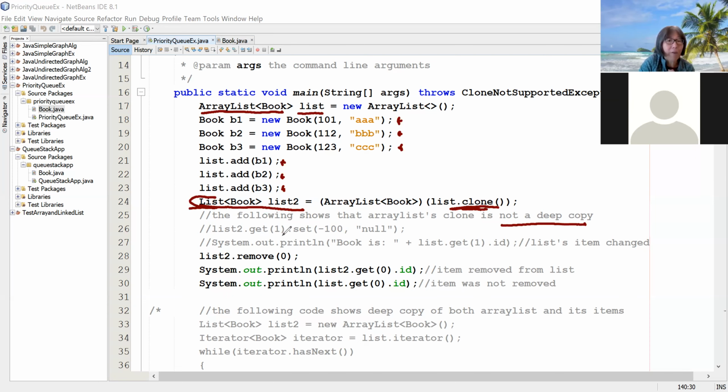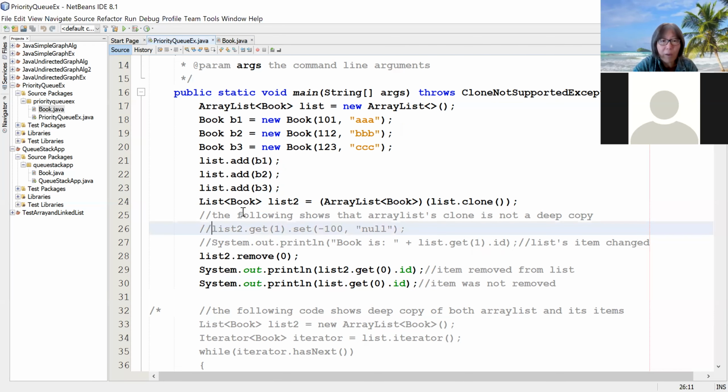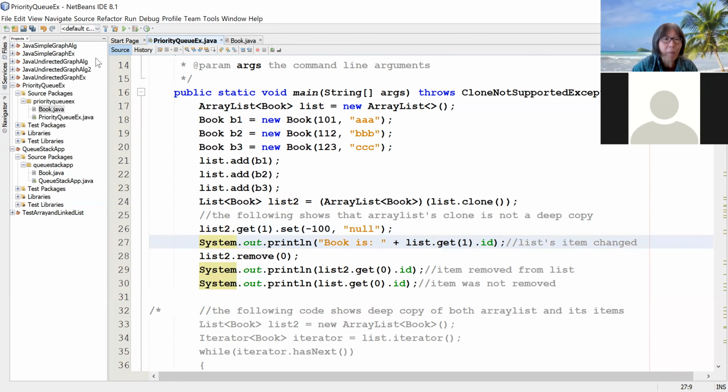How we verify this is: we get the second item from this array list and reset it. Then we go to the first array list and get that item, and we will see that the item has also been modified. Let's comment out this part, run this program, and take a look at the result.